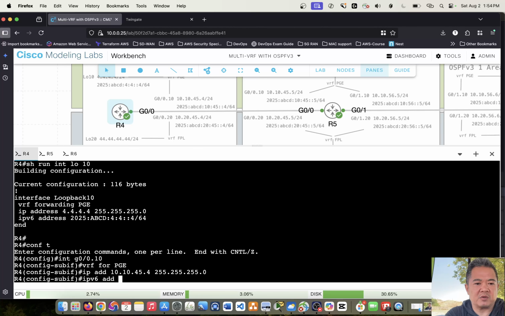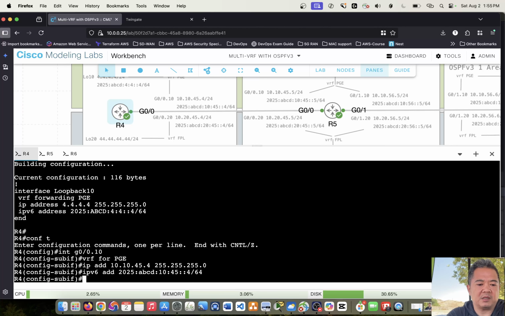IPv6 address is going to be 2025:ABCD:10:network 45::4/64.